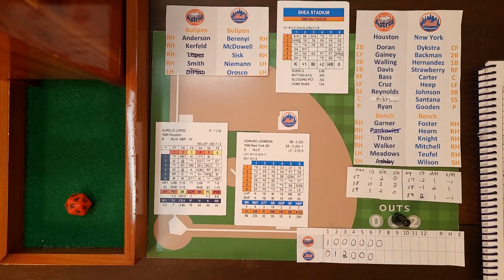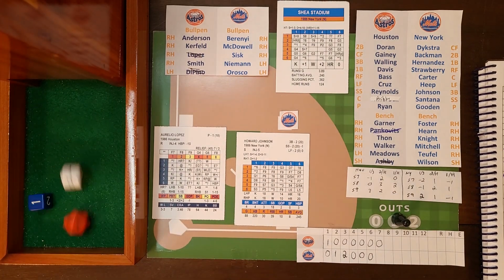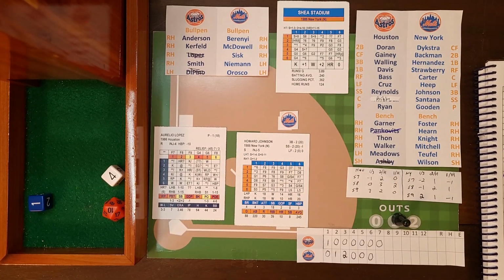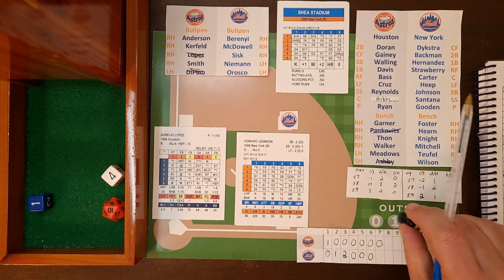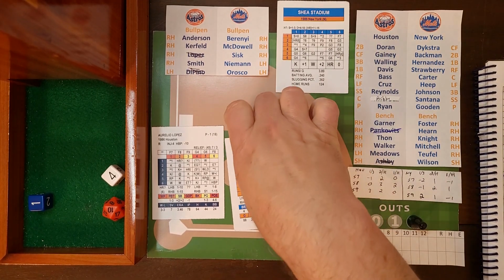Strategy roll for a pickoff. Nothing happened. So Lopez to Hojo. 1-4, strikeout chance, because he's a switch hitter batting left. It is a strikeout chance. He strikes out an 18, plus 1's a 19, so that's a strikeout. Hojo down on strikes for out number 2. And that's going to bring up Santana.